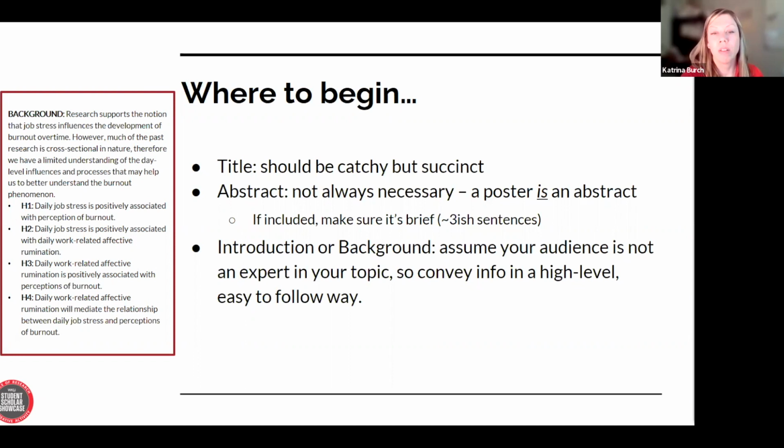Your introduction or background should be very high level. Assume your audience is not an expert in your topic, so convey that information in an easy to follow way. I provided some examples on the slides of stuff that myself or my students have done in the past. And so here's just an example of some background information on burnout and how job stress over time contributes to burnout.